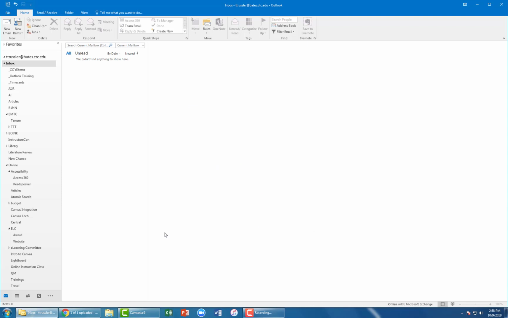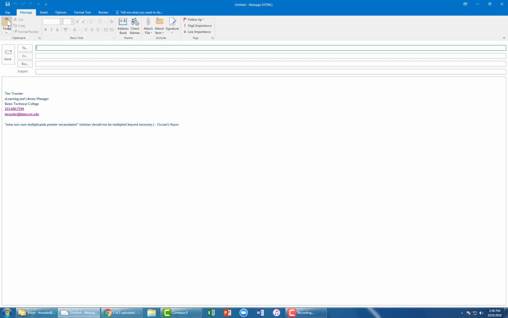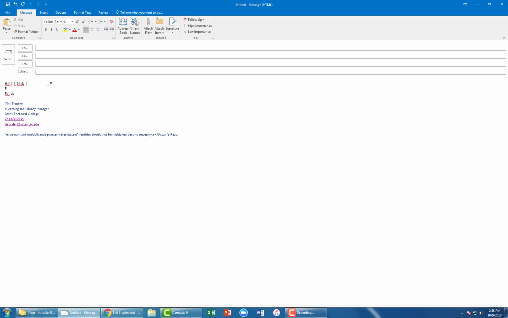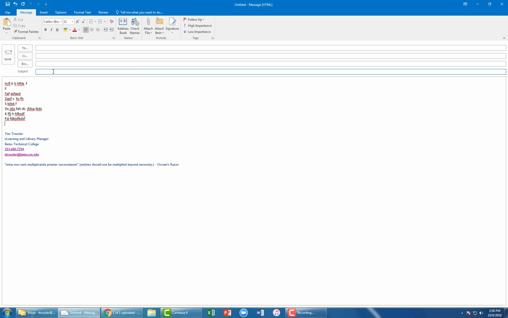The next thing to show you are templates, and a lot of you may not care about this one because you don't send the same email enough, but for those of you who do, this is a lifesaver. What you do is you go to new email items and you type up your email. So I'm going to send a thank you note to Josh. Josh is awesome and wonderful and he helped me. So I say, dear Josh, you are awesome and wonderful. Thank you so much. You're my favorite dean. You are great. I hope your reign lasts for 1,000 years and the sun never sets upon it. Whatever it is we say. And I've done it. I give it a subject of thank you, Josh. And then I'm about to hit send.